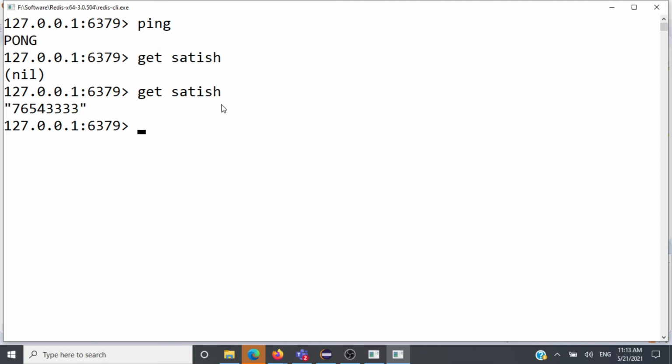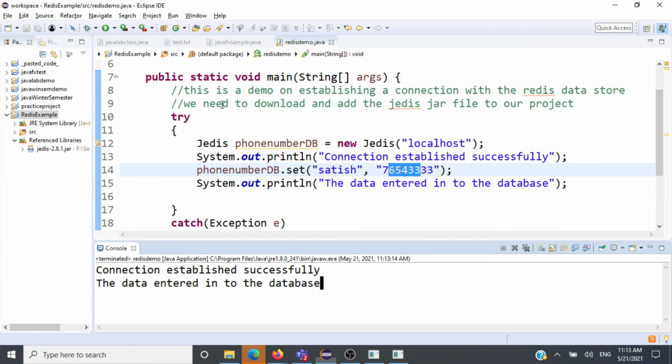Okay, now let us go and code that application, that phone number DB application. So what this application will do is it will get in the list of usernames and phone numbers and move it to the database, and then it will get the search username from the user, and it will search for that username in the database, and if the username is present it will return the phone number, or else it will say no such username present in the database. So for better understanding, let us code this simple application.